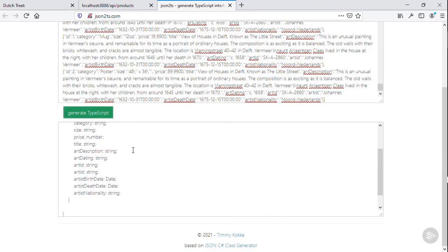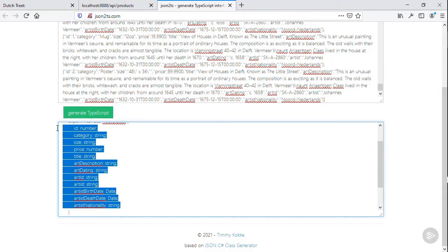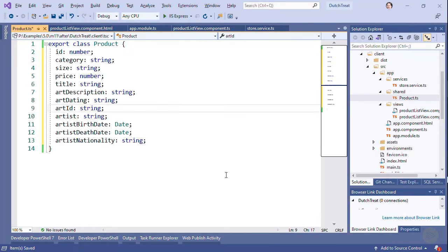Now we could copy this whole interface, but I'm actually just going to grab all of the members of it and plop it in our new class. We can see here that it's taken the types that we defined and inferred the type that it thinks it should be. And so we have numbers and strings and dates, etc. It might be Booleans and some of these others. And so by using the product type, we're not going to allow people to assign a number to a size, a string to the price, etc. We're going to deal with the actual types.